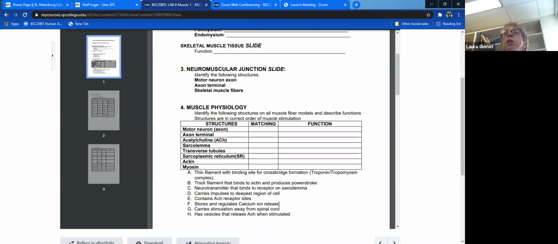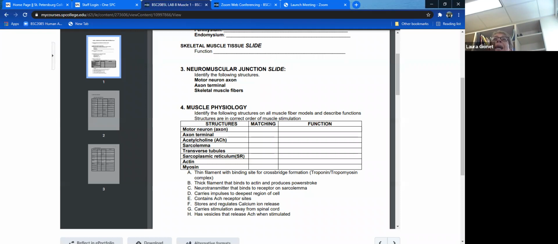Right. So you should know the sequence of events beginning with an impulse traveling down this motor neuron, and then what happens at the axon terminal, because we just identified their functions. The acetylcholine binds to the sarcolemma, which has receptor sites for acetylcholine, essentially creating another impulse, an action potential. It travels down the transverse tubules to the interior region of the cell. That stimulates the sarcoplasmic reticulum to release the calcium it stores. Calcium essentially is going to bind to troponin tropomyosin, unblocking binding sites on the actin for myosin to form a cross bridge. And then we have a power stroke and we generate force in the cell.